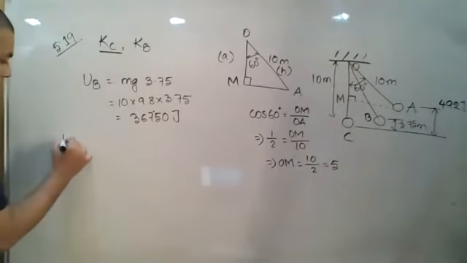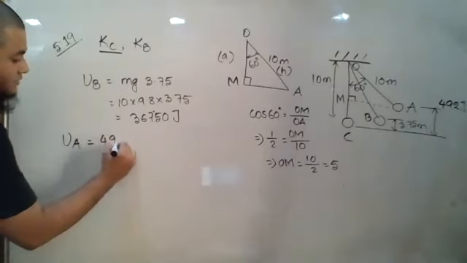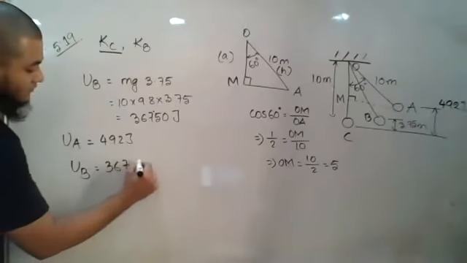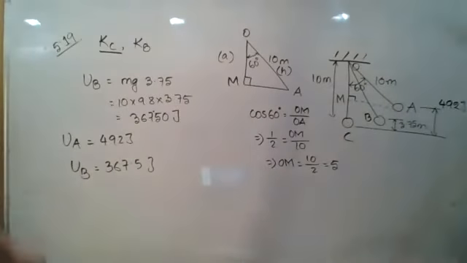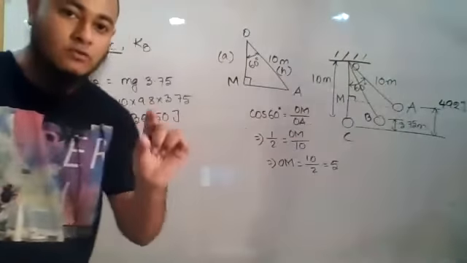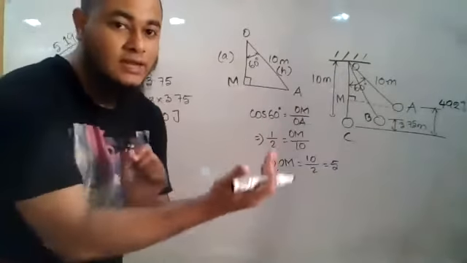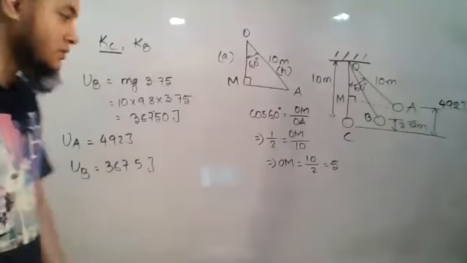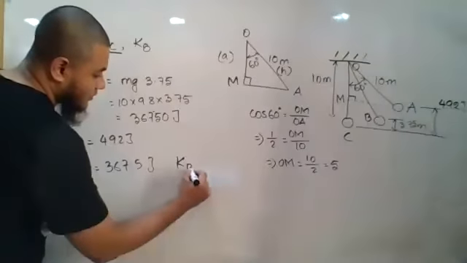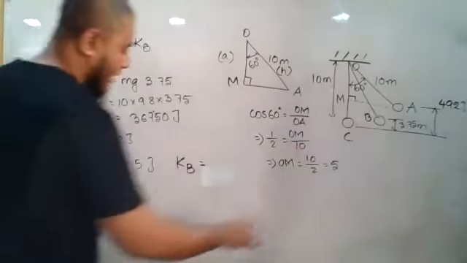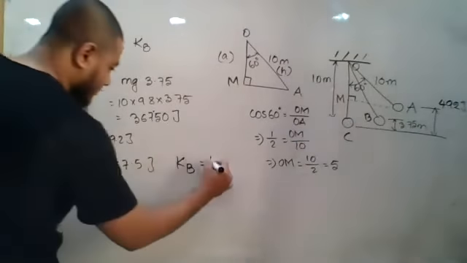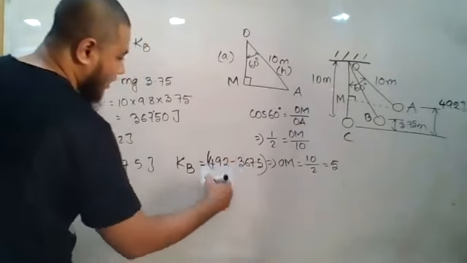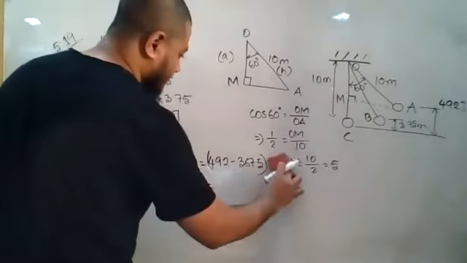Okay. Now let us think about it. At position A, the potential energy was 492 joule. At position B, it is 367.5 joule. There has been a decrease of potential energy, right? Now we know that an amount of decreased potential energy is equal to the kinetic energy, right? How much potential energy has been converted into kinetic energy. So if I want to calculate KB, kinetic energy at this point, I can just calculate the decrease in potential energy. 492 minus 367.5. If anybody has any doubt about why I'm doing this, then let me know, please, now.